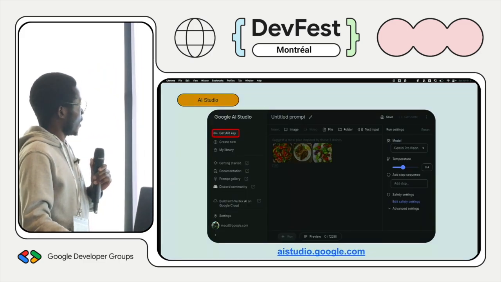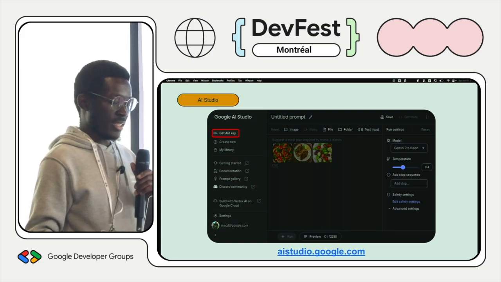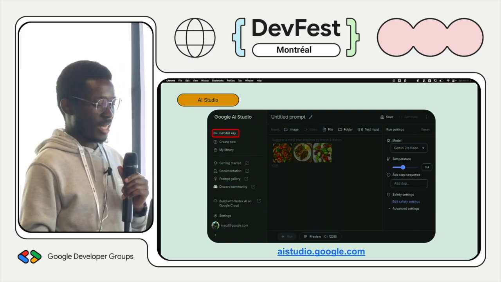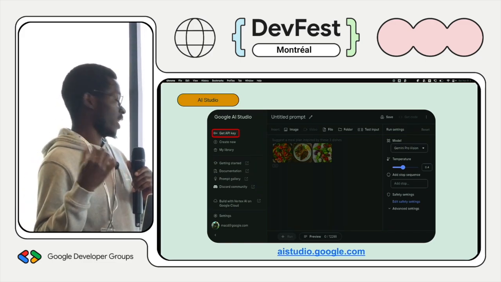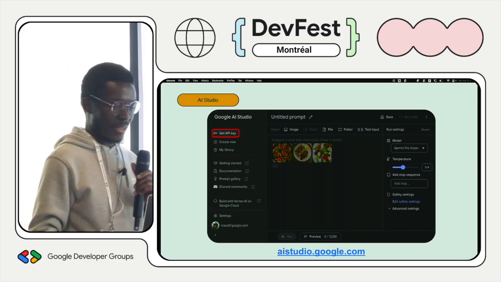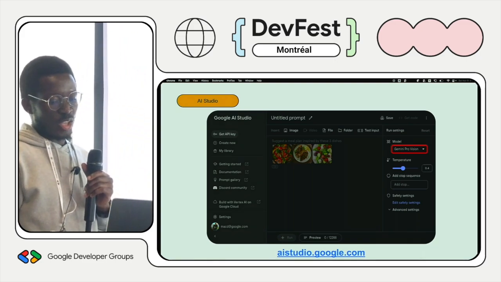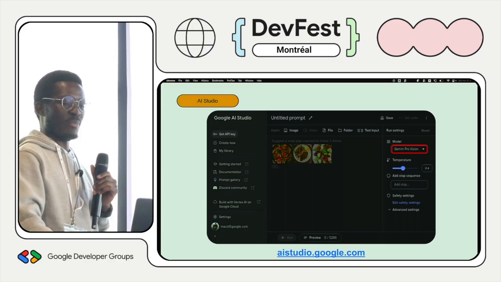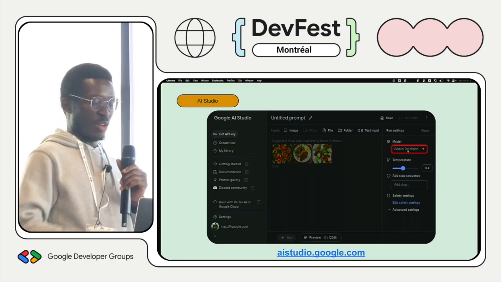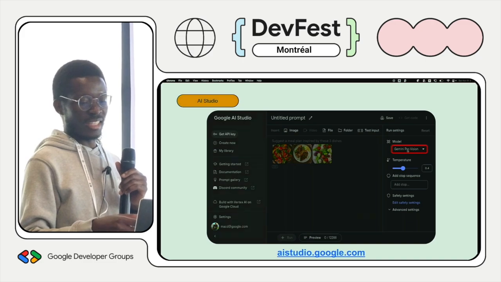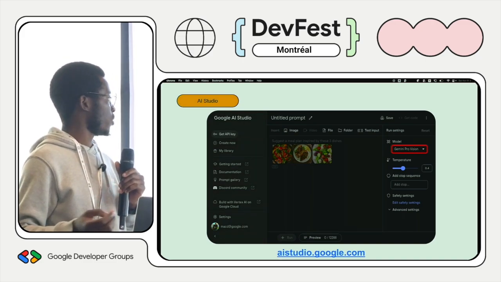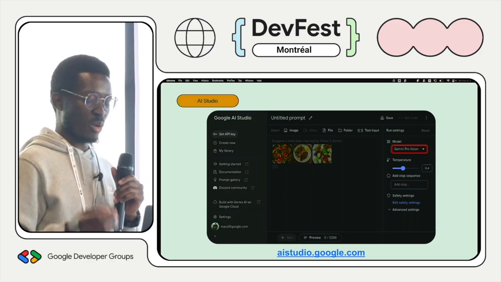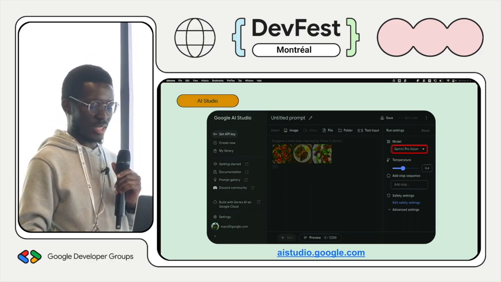Like I was saying, Google AI Studio looks like this. The first button that you will see on this menu is Get API Key. You just click on that button and it will generate an API key for you. After that, you will have access to a bunch of available models. For example, here you can test the result of what we are trying to do with Gemini Pro. If Gemini Pro doesn't suit your needs, you can switch from one model to another to see which one is perfect for what you're trying to do.